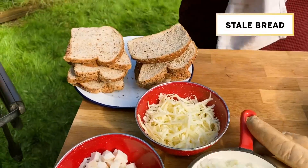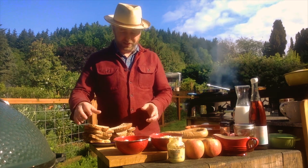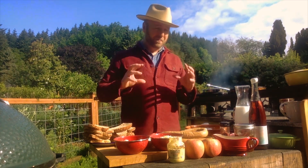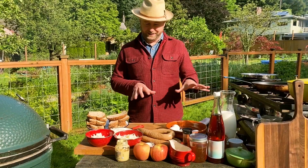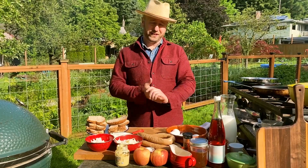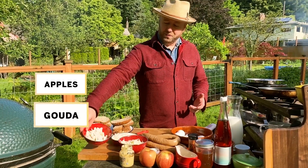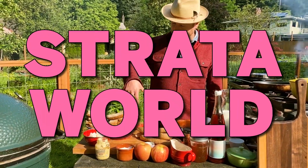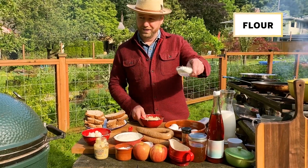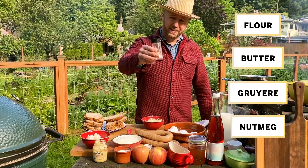The two main ingredients are stale bread — we use sandwich bread to show that you can — but you can honestly use any stale bread. If it's too fresh you're gonna want to throw it in the oven so it dries out more and will suck up all the moisture. The other important ingredients are the eggs and milk; that's pretty much it. The rest is up to your imagination. For ours we're going apples and goat gouda — it's delicious — plus Gruyere, a little bit of mustard, salt. And for the Mornay: flour, butter, more Gruyere, and nutmeg — key to pretty much every custard.